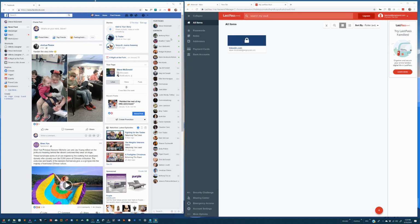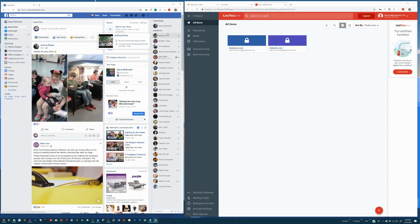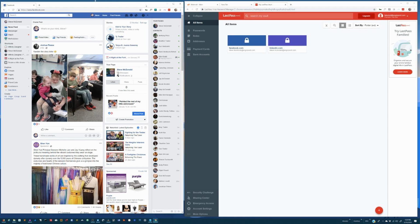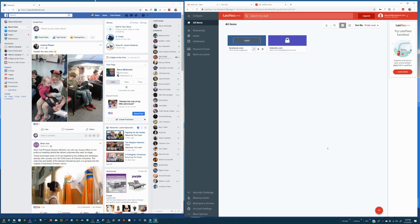And you'll notice, again, that LastPass wants to add that, right? So I'm going to hit add. But again, let's assume this password is just not strong enough, right? Because that's the whole goal of being here, is to change these passwords. So back here, notice it's created a Facebook account. If I want to see that password, I can hit this little gear. It'll show me what my password was, which is pretty cool if I've forgotten. But anyway, so now I'm logged in.